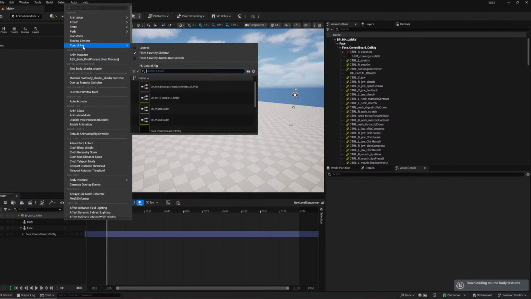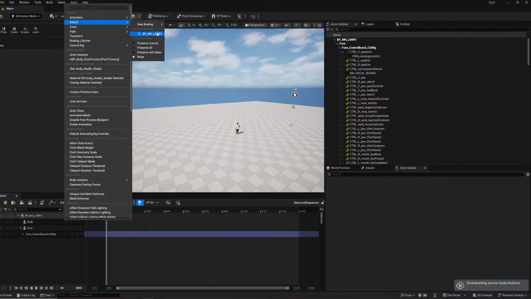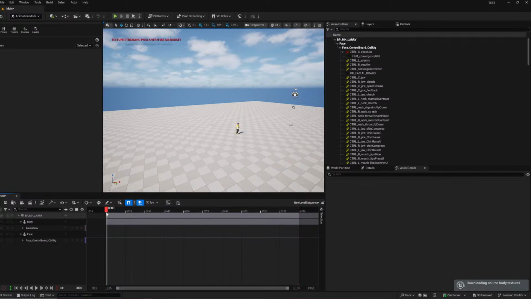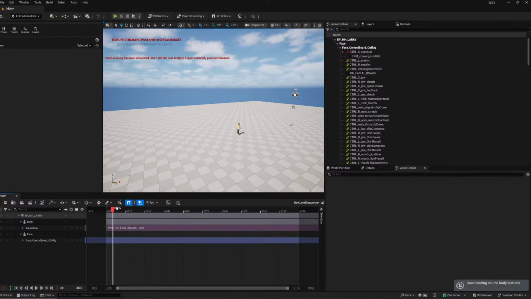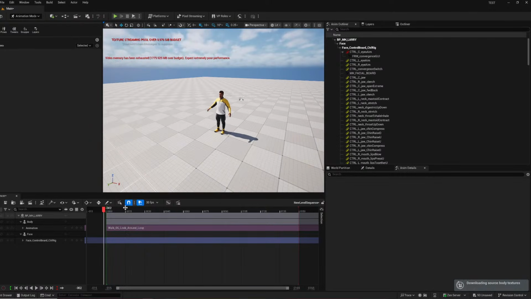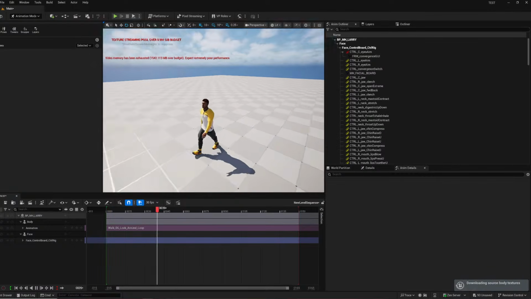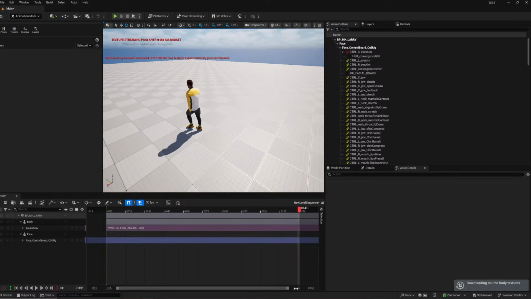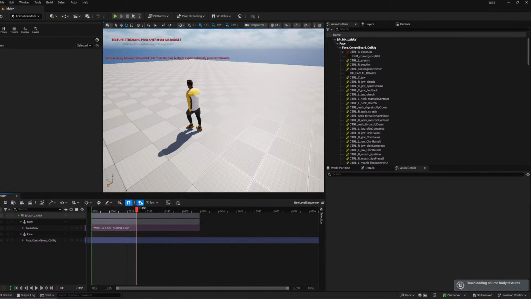We can also bake the animation in, but that's a much later topic. So let's just do that. And play. And there we go. Easy, very easy to do.